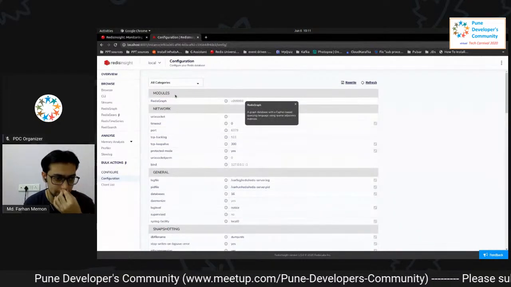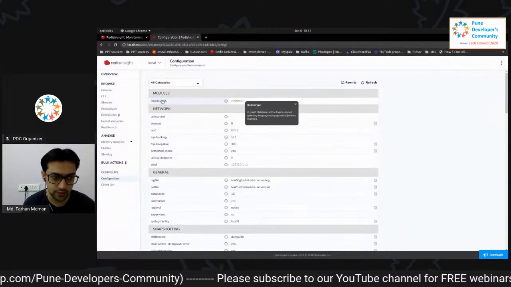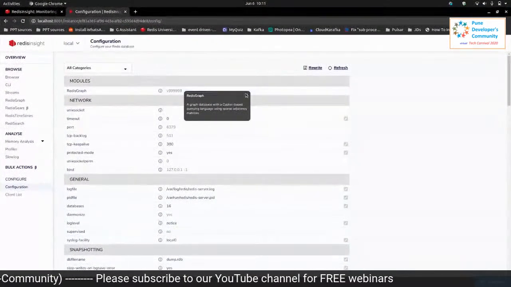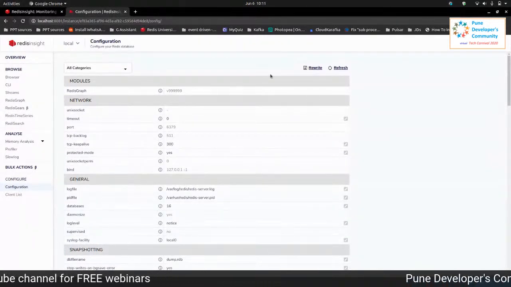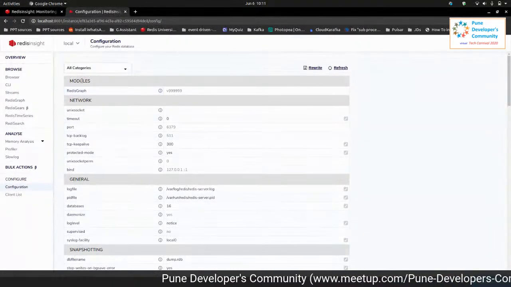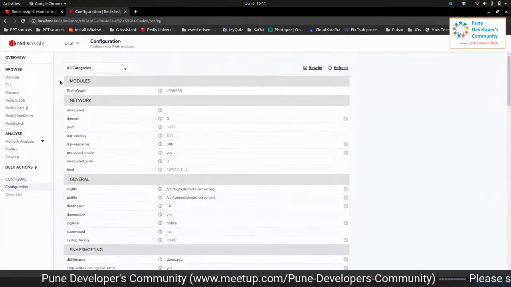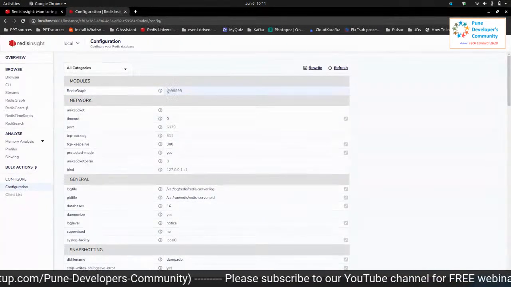It is telling you that there is a module already loaded on my Redis server. Okay, the Redis graph, it is not a built-in data structure with Redis. It is telling you that there's a different module loaded into the Redis server, which is Redis graph. Right, and what's the version for it?